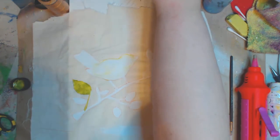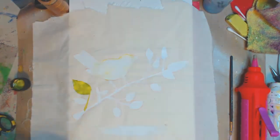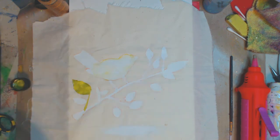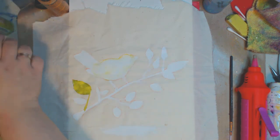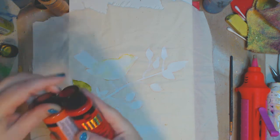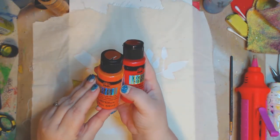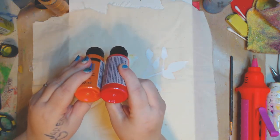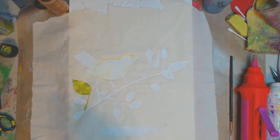So then I'll take my paintbrush, rinse it off, dry it, set it here. And let me pick a different color for the moment. I'm going to move this out of the way because I will be spilling that. Which one should I use? Orange flash and red flash. We could use both, but I think I'm going to go with red.